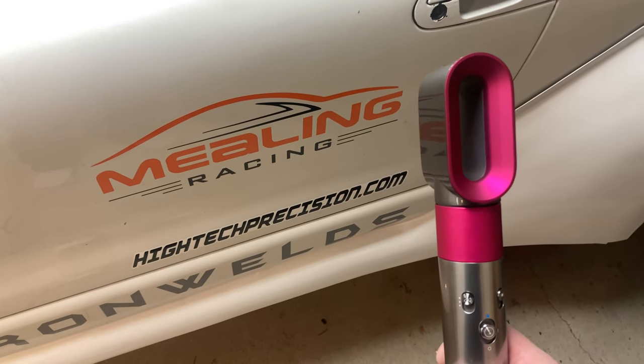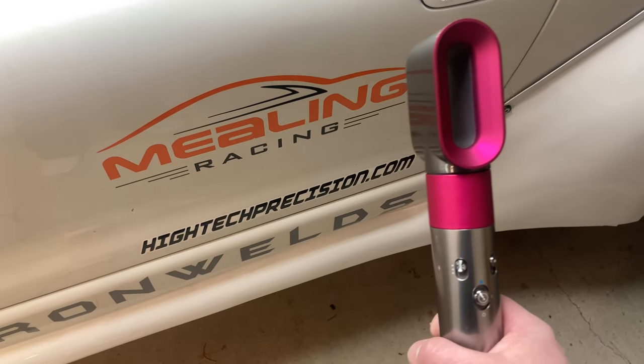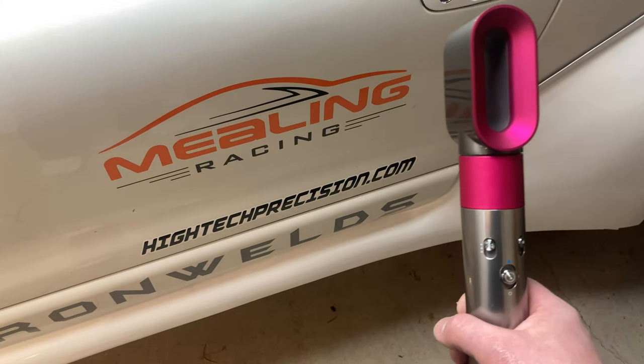I'm testing to see if my wife watches my videos. I'm using her fancy Dyson hair dryer thing to help peel the decals off the car.